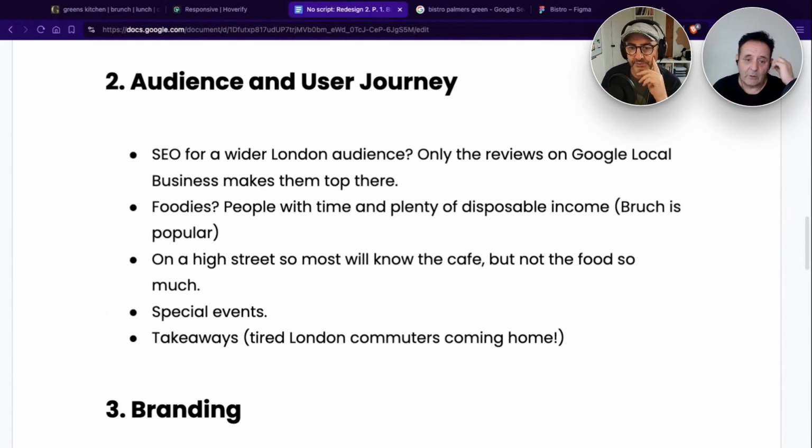Well, it was just taking all of that and putting it into a different form. I think they can do more for the SEO. They can mention more of the London areas throughout their text in some different pages. They can get off the one pager. They might bring in some people from Winchmore Hill who are a bit wealthier than they are in Palmer's Green, who will drop down, I'm sure, because it's only 5 minutes from there to go for brunch. So I think they should do that sort of stuff and try and, like I say, pick up those people who have plenty of time and disposable income to sit around in the day and eat nice food.